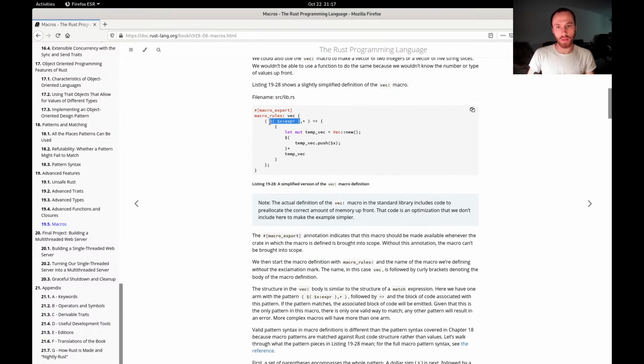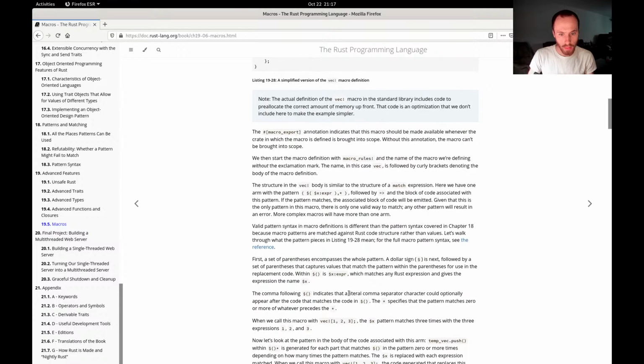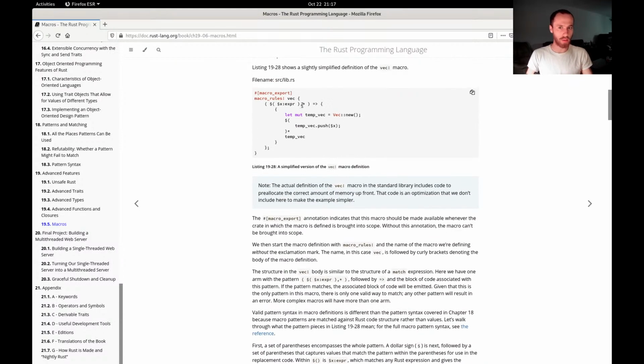So this, is it optional it said? I wonder why the comma is optional.